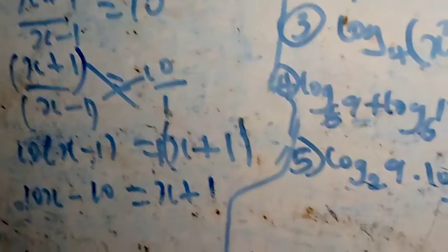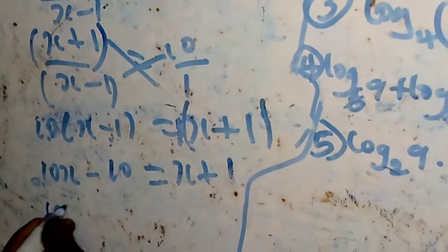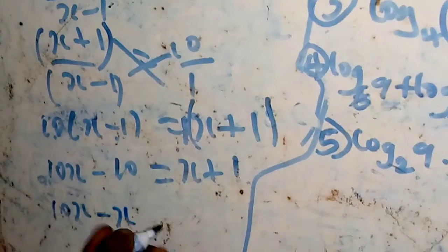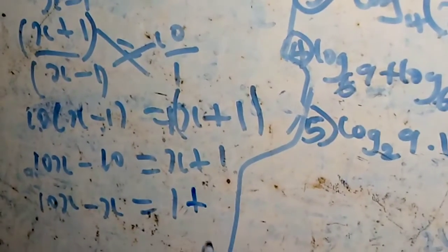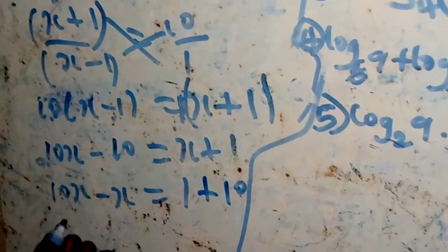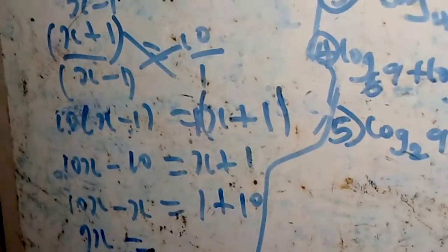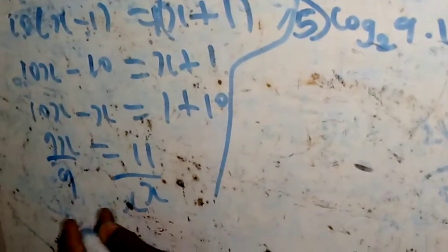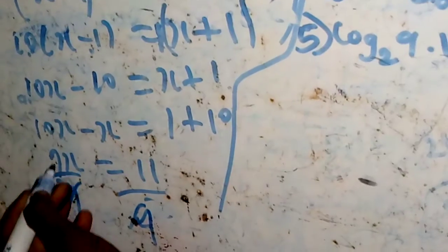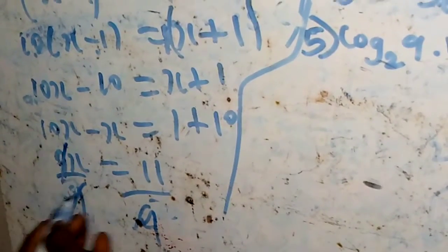So when we collect like terms, putting x together, x minus 1 coming to this side, and 1 minus 10 coming to the other side, it turns to what? Plus 10. So this will be 9x equals to 11. Now divide both sides by 9. So we want to look for our x. 9 cancels 9. So what's left? x equals to 11 over 9. Final answer.